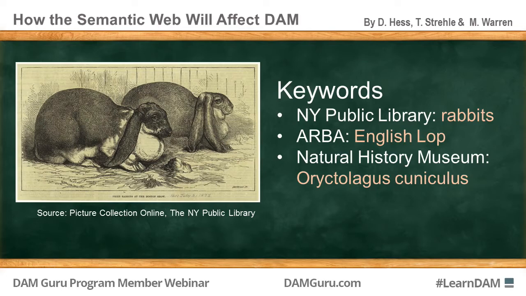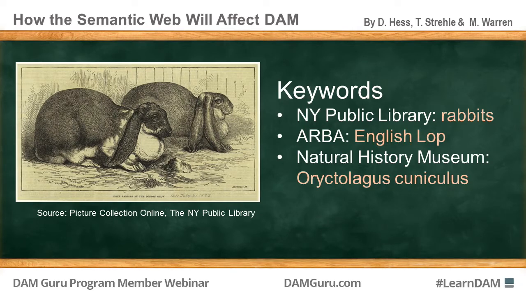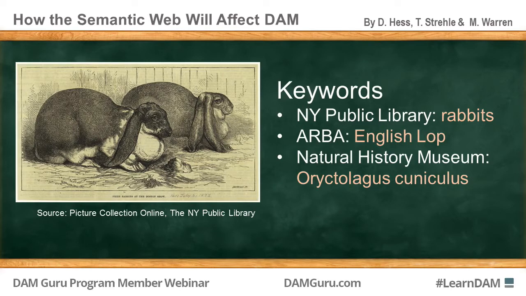What's often happening here is that I have multiple vocabularies to describe this image. The vocabularies are really being developed by different communities to suit different purposes — one is a more general interest vocabulary, another is designed for hobbyists or rabbit enthusiasts, and another is created for a scientific community. This poses challenges because in many ways I would like to use terms from all of these vocabularies. If I get the term English lops from the ARBA, it would save me the effort of tagging all these images myself, and it's actually valuable information. But using all of these vocabularies throws me back into the rabbits versus bunnies problem — how do I find anything when I have so many different terms in use?